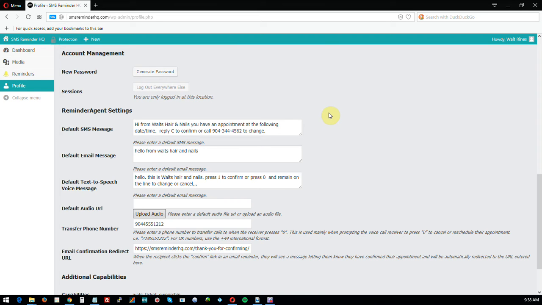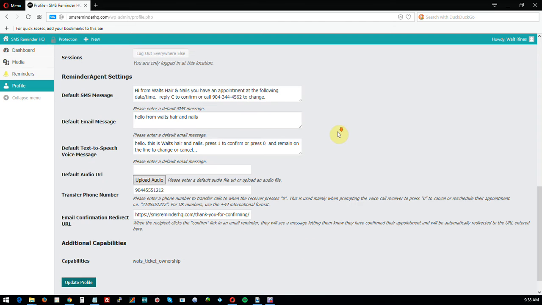You'll see that when we go over the video of how to create a new notification, a new reminder rather. You'll see that everyone will be pre-populated with your default, and then you can edit the default. So here's where you actually set up your own default for yourself, for your business.